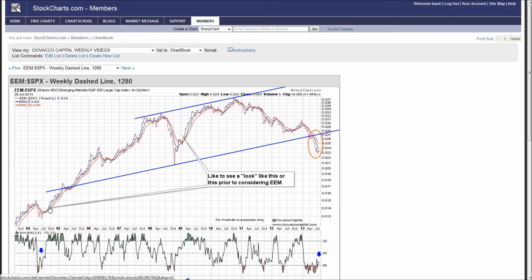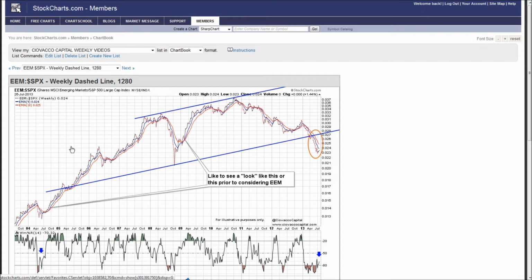Every ETF in the list that has a healthy looking chart like this, that's made a turn or is already in a bullish uptrend relative to the S&P 500, every single one, there's no exceptions, they're all in the United States. They tend to gravitate around mid-cap, small-cap, banks, technology, broad market exposure like a VTI or an SCHB.